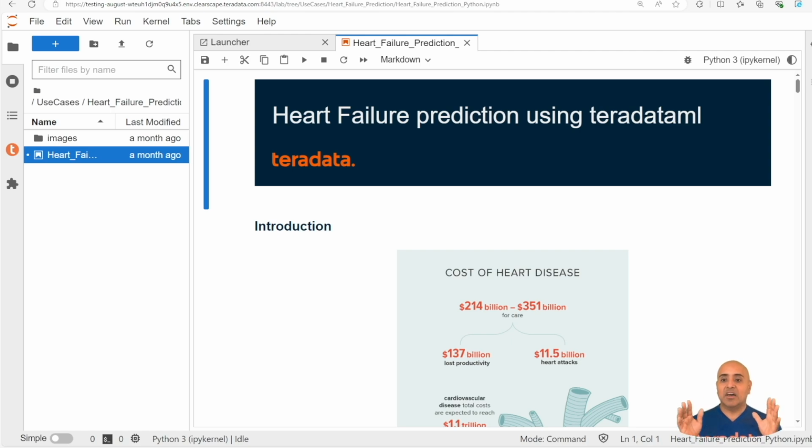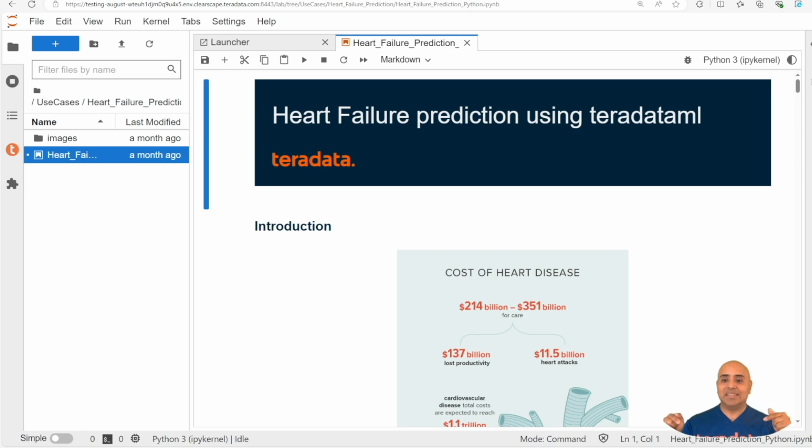The model does this by iterating and adjusting the parameters of the functions that the model itself comes with in several iterations. Since this type of model requires that all of the independent variables are numeric and on a similar scale, you have several data preparation steps that need to be performed before creating the model. In Teradata, you can make this type of analysis very, very fast at scale.